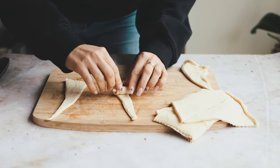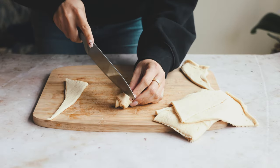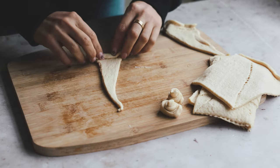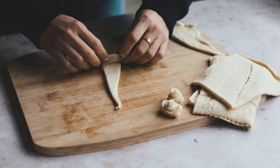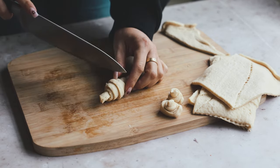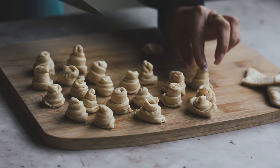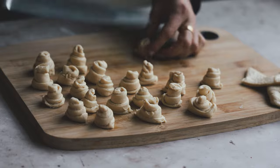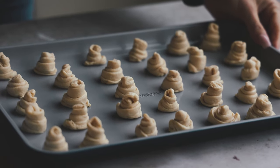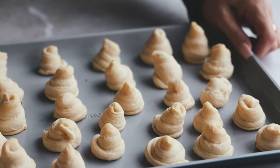Roll them up nice and tight — they look so cute. Then cut each roll in half so they have a flat bottom; that's what goes on top of the pot pie. Repeat until you have 32 little swirls. If any tops got too high, flatten them with your finger or knife. Place them on a baking sheet and bake at 350°F for nine minutes — bottoms will be golden but tops should stay a little pale, since we'll put everything back in the oven for five more minutes later.